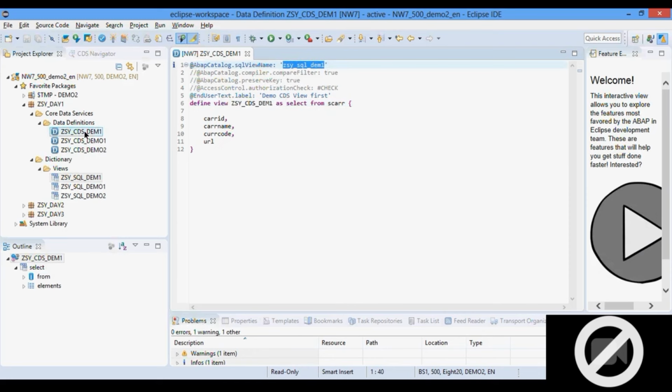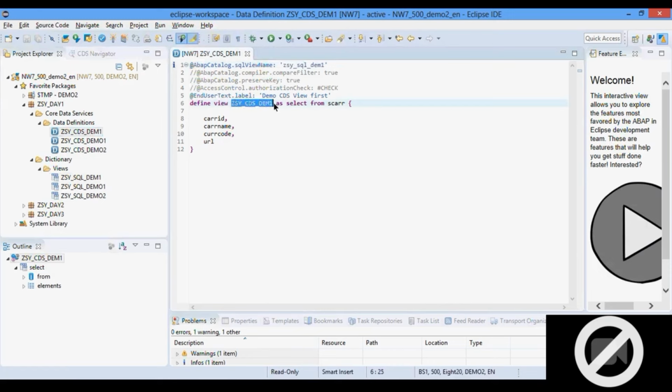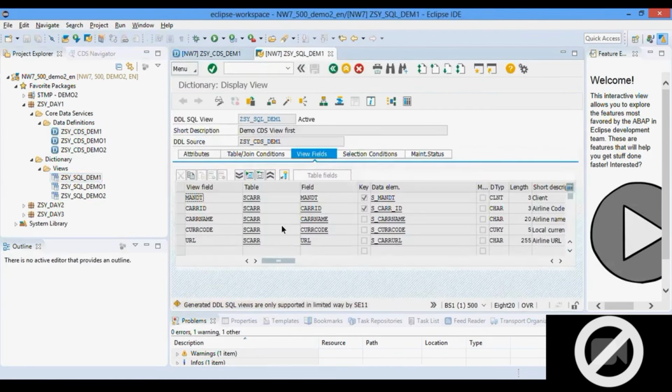So you can say that this particular repository which got created has this CDS view, and it will have correspondingly this SQL view name. So as I told you, two entities are created. The first one is this actual view name, and the second one is my SQL view which got created as a part of my dictionary object.